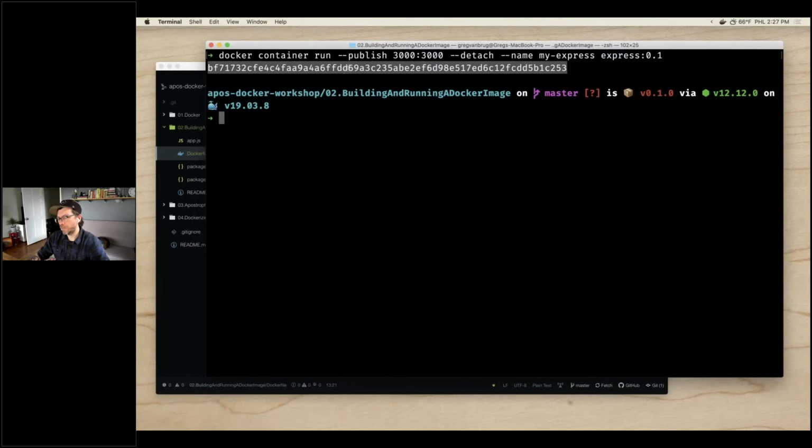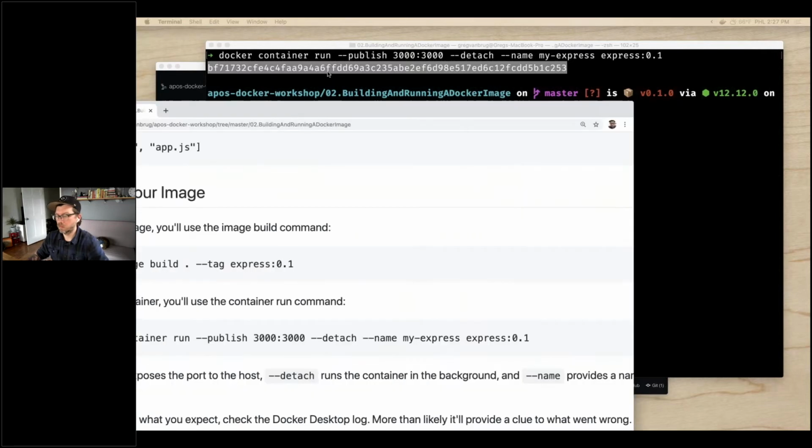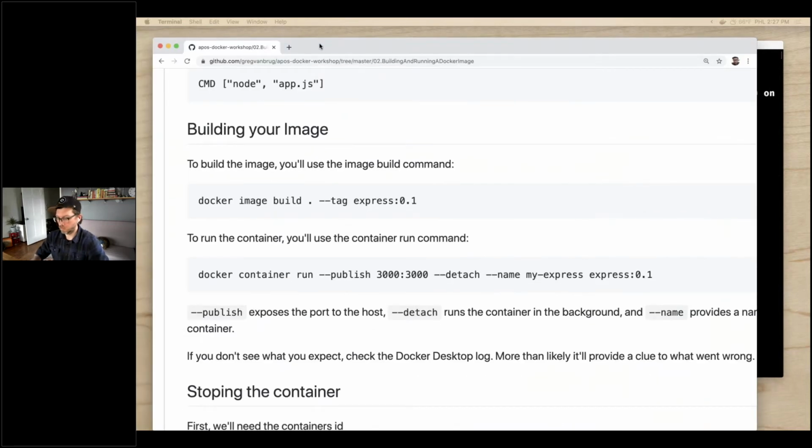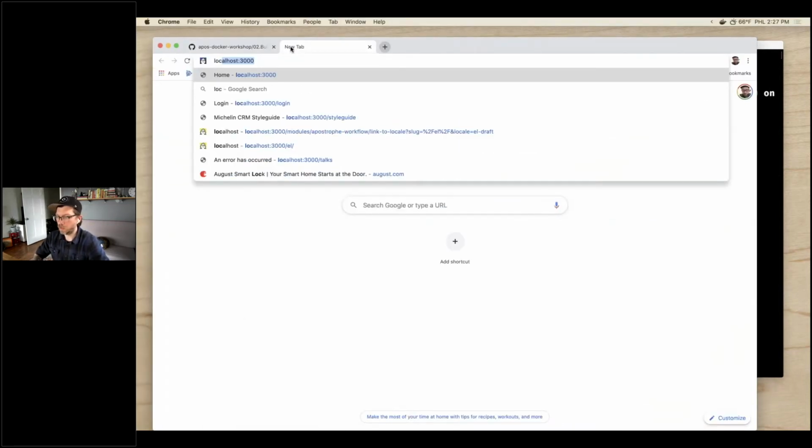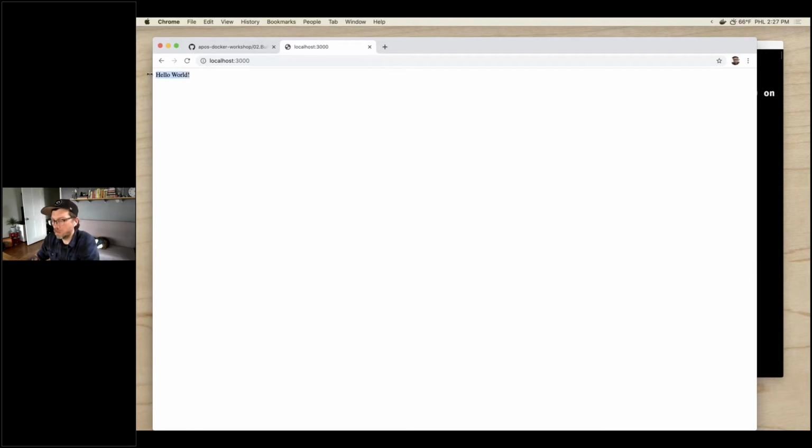So hopefully now we should have a Docker container running with this hash applied to it. If I open my browser and point it to localhost:3000, I now have my Express app running in my container, and I'm accessing it from my browser.